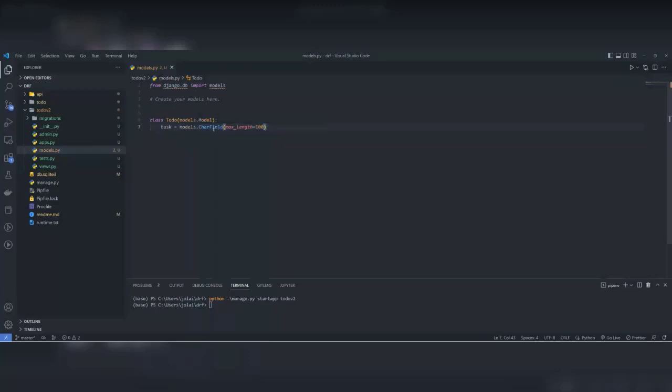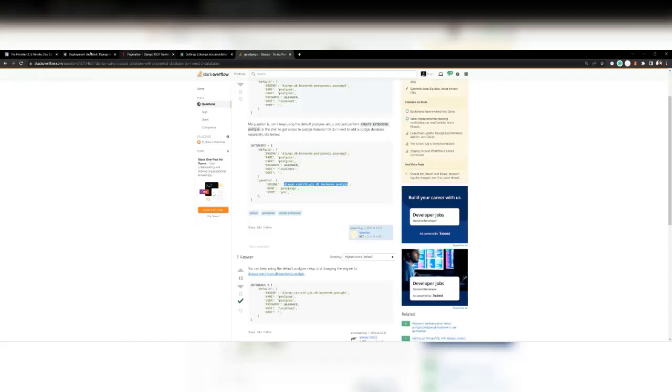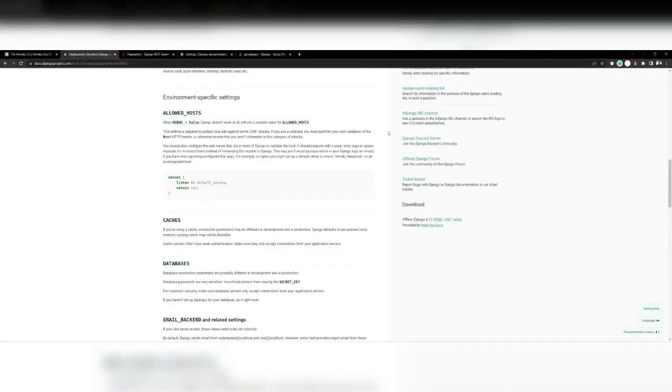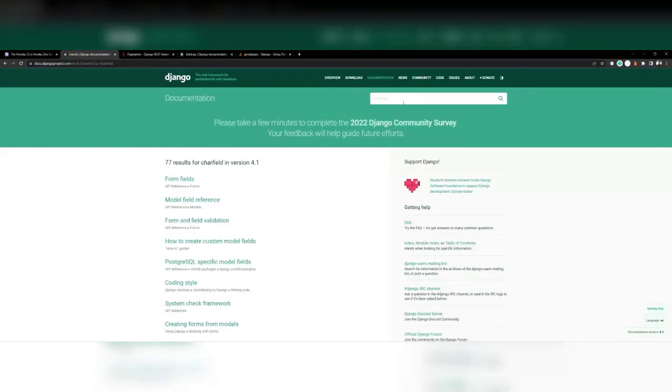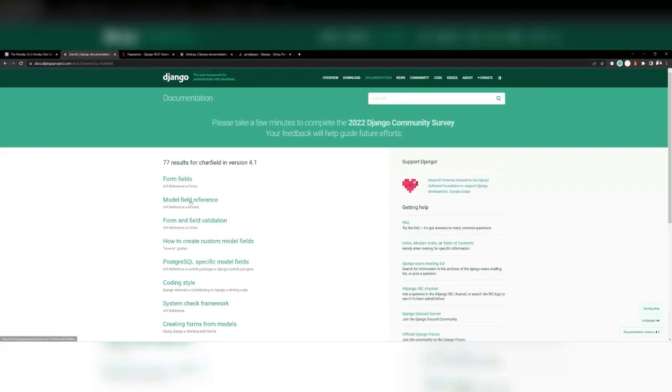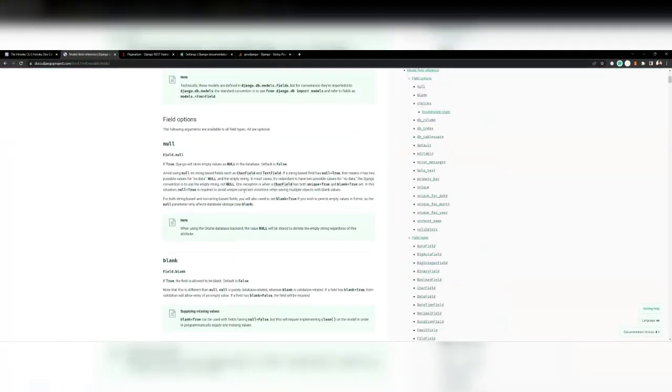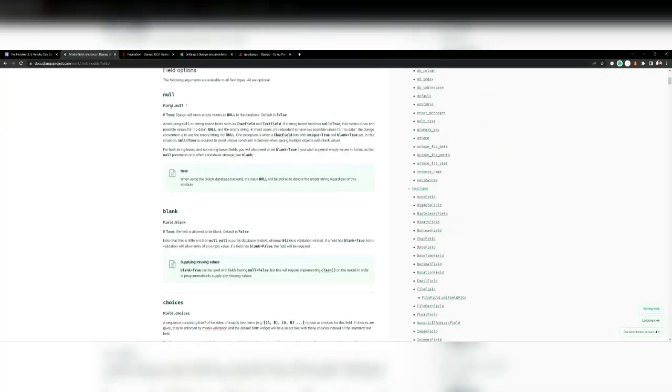So let me see if I can open the Django documentation just to show us, because sometimes you might need to add a lot of them. There are a lot of them.